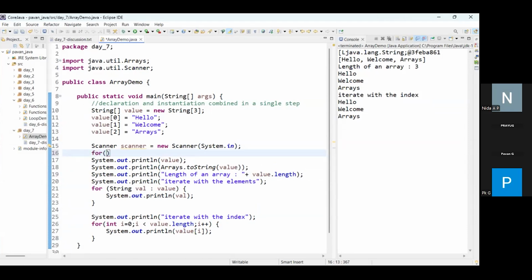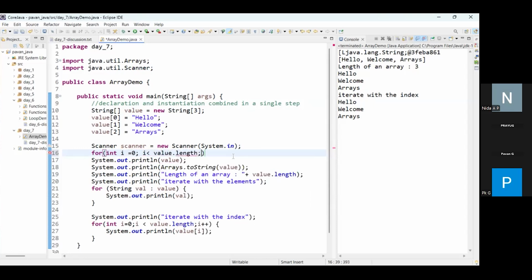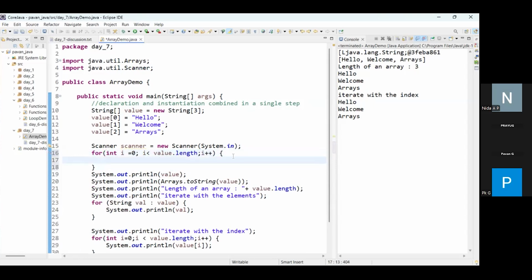So let's say for int i equals 0, i less than value.length, then i plus plus. Now here you can say System.out.println, enter the value.